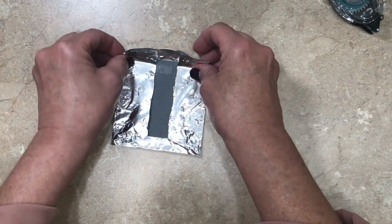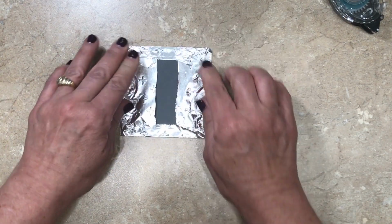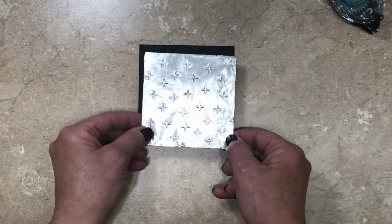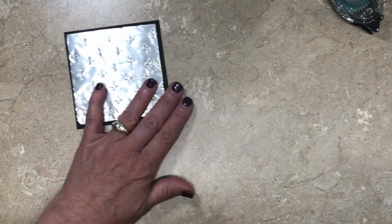And I've got my last little bit of area here. So I'm going to turn those in like I would if I was gift wrapping, and then press those here. And I'm just going to tack that down in place. I prefer to layer it on top of another piece of cardstock. That's just a matter of preference. That's certainly not required. So let's talk a little bit about that as well.